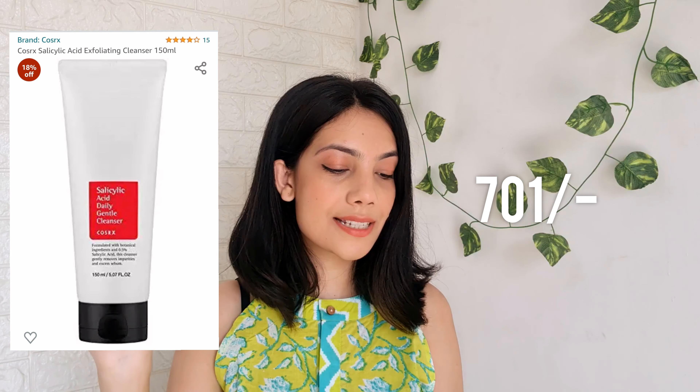So the first thing that I got from Amazon is this Minimalist Salicylic Acid which is 2% — this is my second bottle. It helps to exfoliate your skin from within and this is the perfect chemical exfoliant for me. Whenever I get a lot of acne or acne marks, I use this. It retails for $5.49, which is very affordable. I use it at night and I always apply a lot of moisturiser after. I highly recommend this for acne-prone skin.